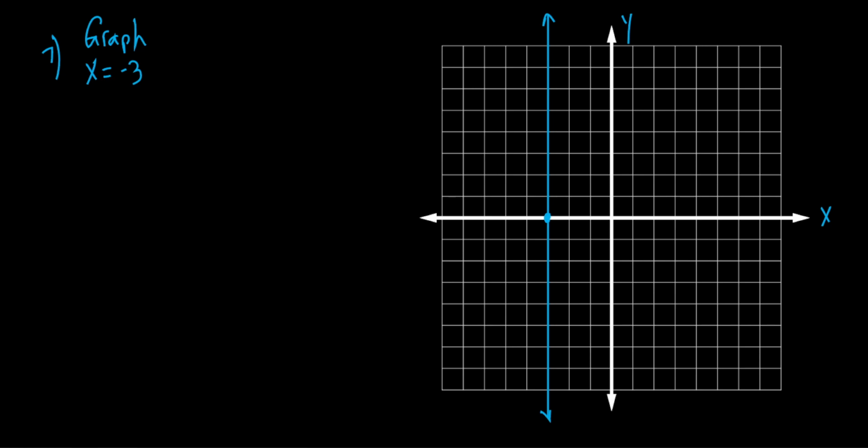All right? Tell you what, we'll put them in different colors, but I'll put them all in the same graph. What do you think my next graph is going to be? y equals just some number, right? Let's just say 4. Just make that up. How would I graph this? What does this mean? It means it's a line that goes through what? The y-axis at 4. 1, 2, 3, 4. Put a point right there. And what kind of line is it going to be? It's going to be a horizontal line. That's right. So it's going to go right through there. Okay, that's what that looks like.